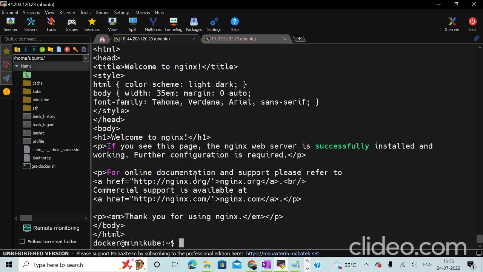What I am trying to demonstrate here is that we are trying to establish a connection to our pod from our node, and we are successfully getting the output of our curl command, which is welcome to nginx. So from the pod itself and from the node itself, I am successfully able to establish a connection to the pod. That's what I wanted to say.